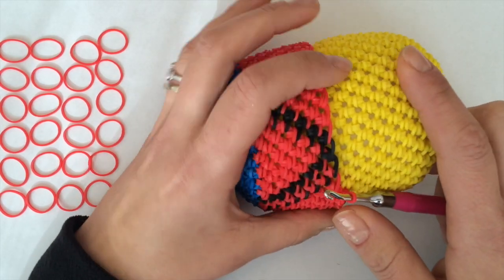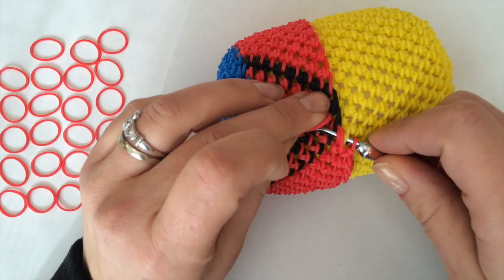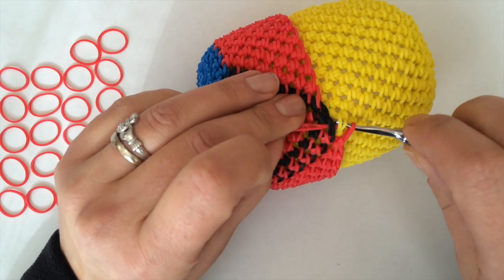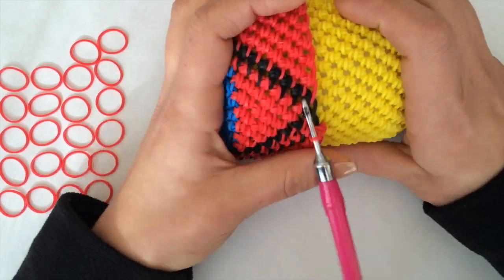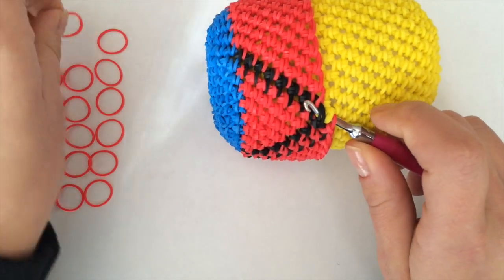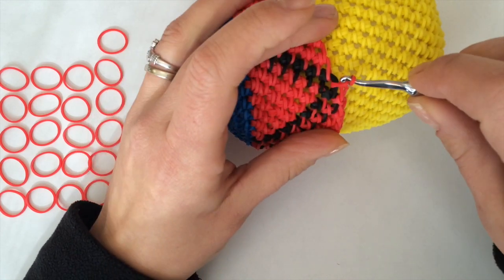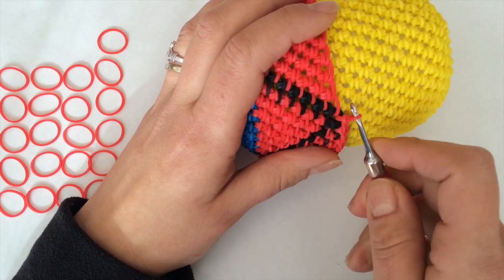So you can see that I just keep fixing it: hook straight, grab the stitch, and grab the chain. Once you do about 10 stitches, you want to make sure that you're staying even. You want to check your stitches to make sure that you didn't go up and down, and that your bodysuit didn't move.